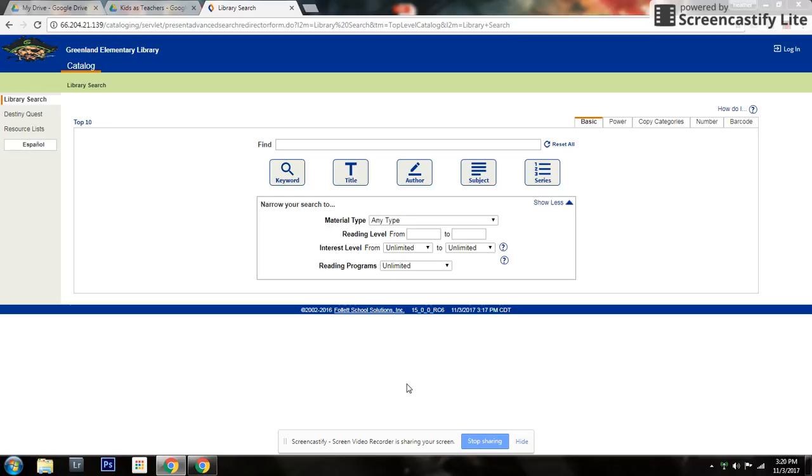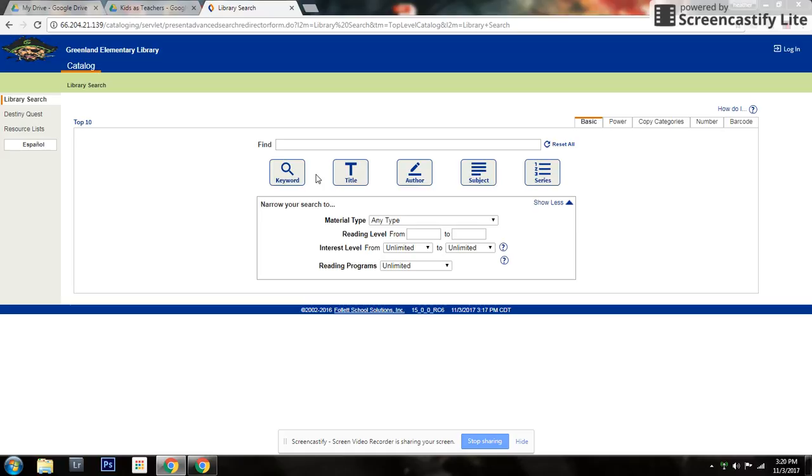In this video, we are going to be focused on how to use the keyword search. When we are using the keyword search, we are going to be looking for our word anywhere in the description of a particular book. So you may find books that technically have your word in it, but what you're looking for may not be as exact.